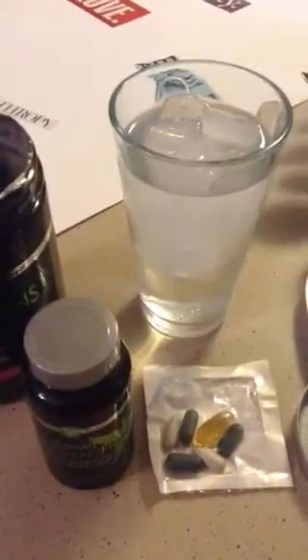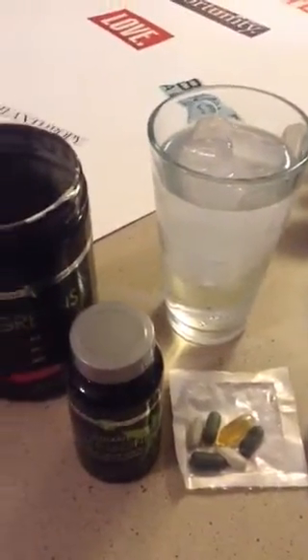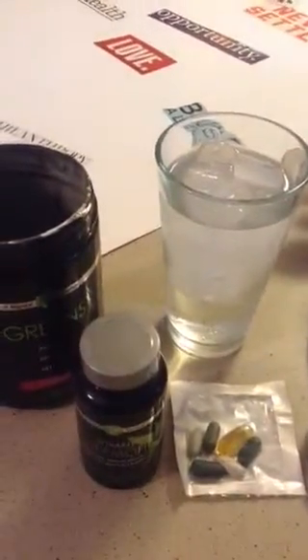That pack that you see is our core nutrition pack. The long yellow one is an omega-3. The three green ones are our core nutrition, our main multivitamin. And the two light ones are our minerals. So that one pack gives you all the nutrition that you would need for the day.